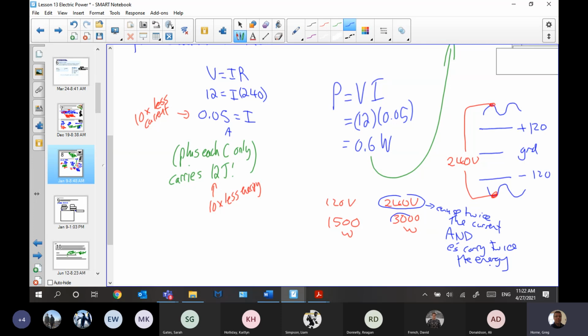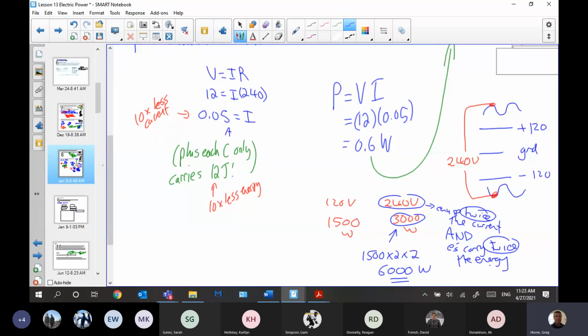So what wattage did my heating element in that hot water heater try to function as? It tried to function as a 1500 times 2 right here and times 2 again right there. So it tried to operate as a 6000 watt element for about half a second, and then it obviously just burnt out and stopped working completely.